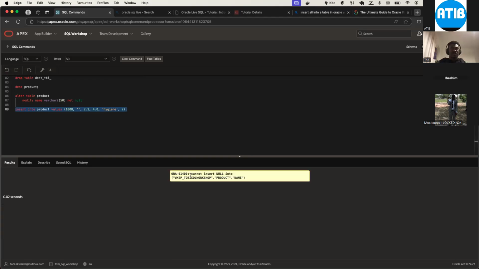You can see the error saying cannot insert null into product.name, meaning that there must be a value inside. This is based on our definition of the table.